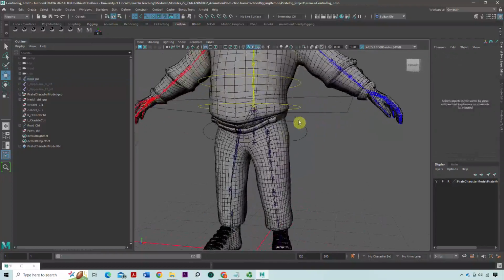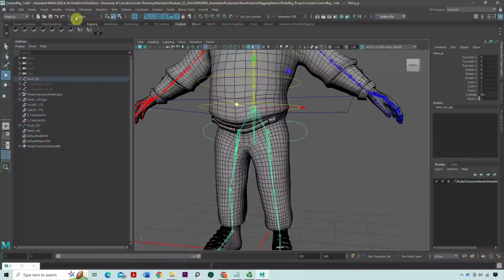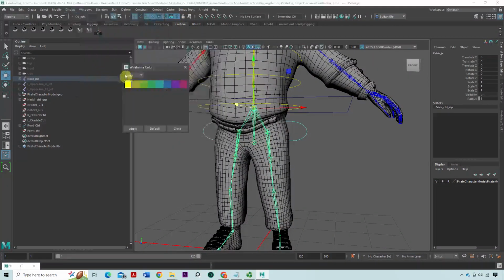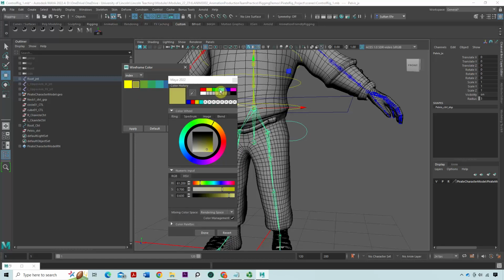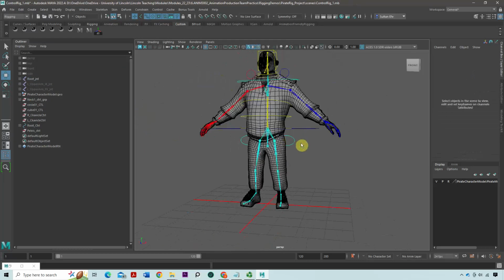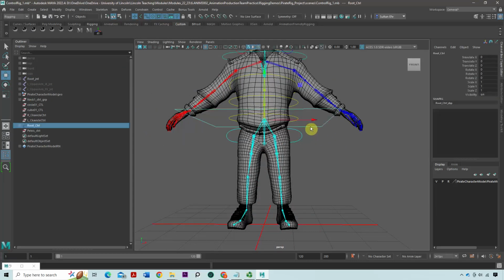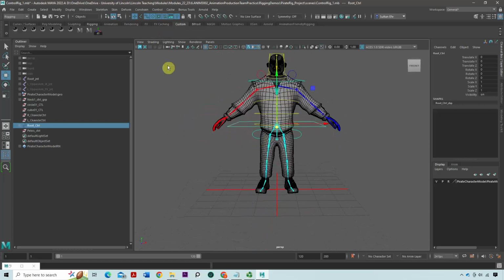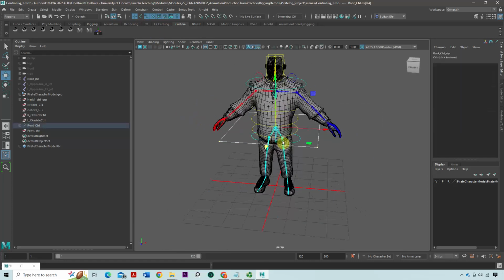Okay, we could also color this guy for now. Display a wireframe color. Just click on any. I'll pick this guy. Something like that. So that's been colored. This guy, I'll make that smaller slightly.